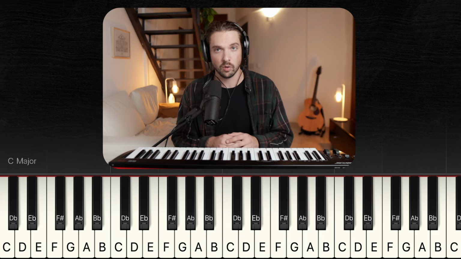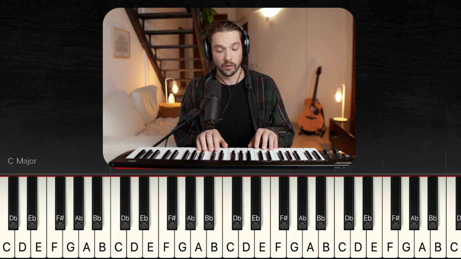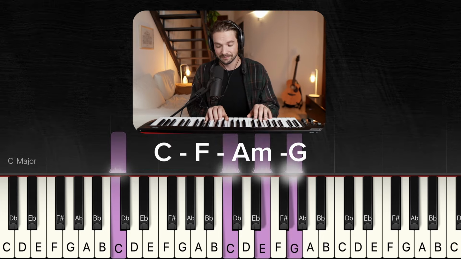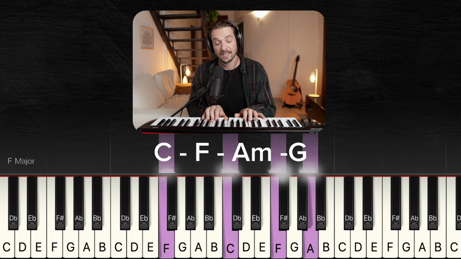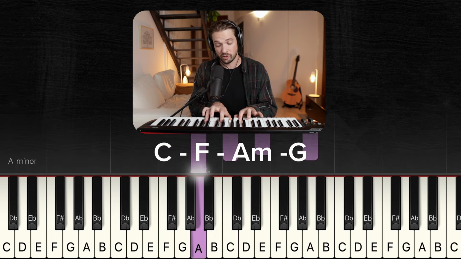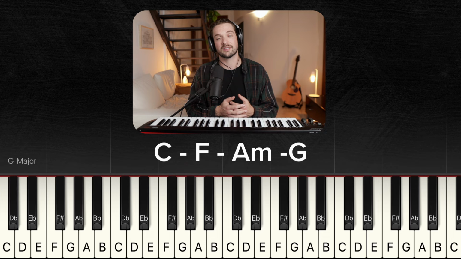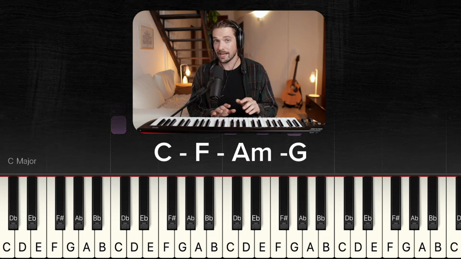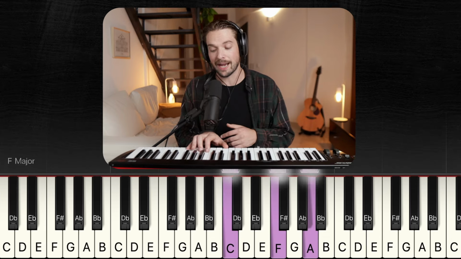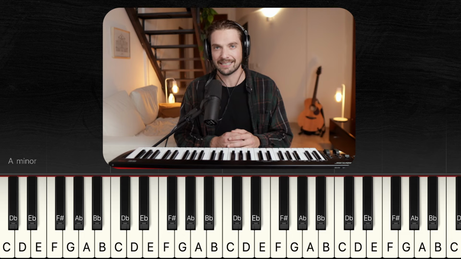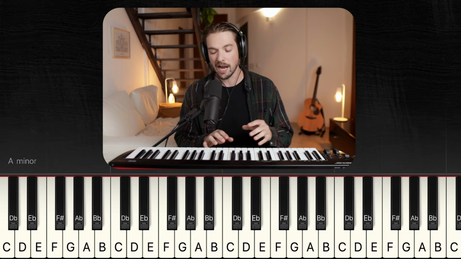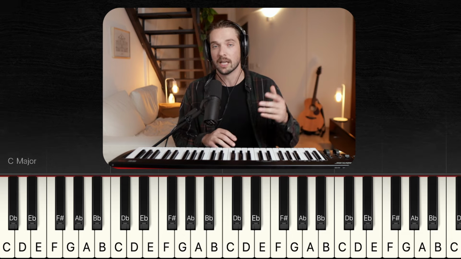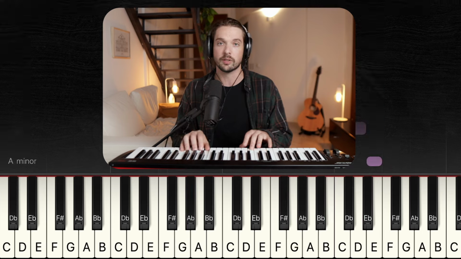Let's check out that same chord progression with some inversions in the right hand. C, F, A minor, G. Notice I was using the same 3 chords as the triads from the original, but I just inverted them as I played so that I moved my hand less and it was less work for me in the long run. I also think it sounds a little bit more interesting than the original blocked chords that I was playing before.